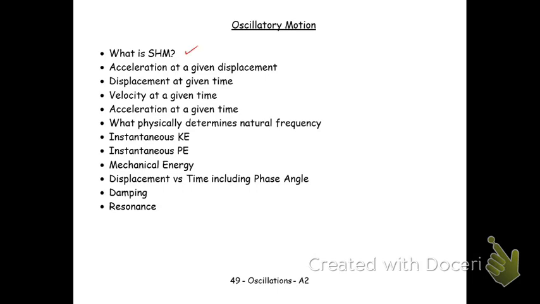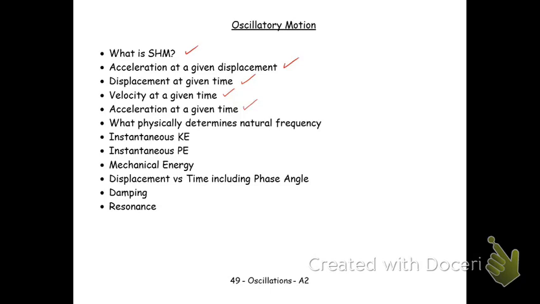We're going to talk about what simple harmonic motion is. We'll play with it. It's almost like we've got Physics 1 skills and we're going to apply them. So, let's talk about acceleration versus displacement for a simple harmonic oscillator. Let's talk about the displacement of this oscillator at any time. Let's see if we can calculate the velocity and the acceleration of this oscillator at any given time. So we're going to play with the math of it.